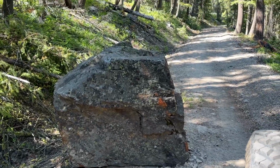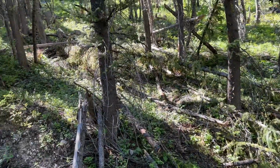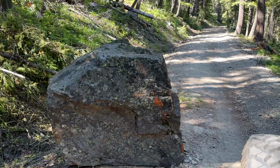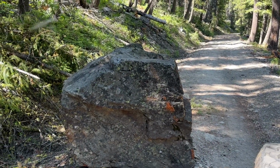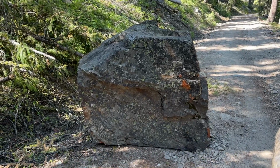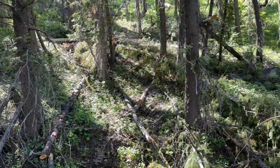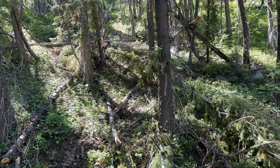That rock came down from up there. It broke down trees and everything. It landed right there, just enough room to get around it. That's crazy. That's a big rock. And look right up through there. All the trees broke down. Crazy.